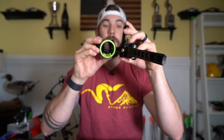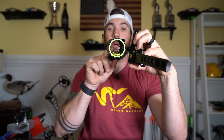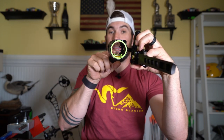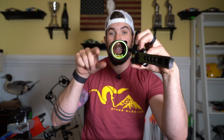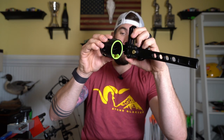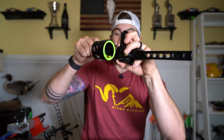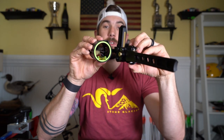From here, I will take my rail, and I'll probably start here in the middle, and I'm going to use my bottom pin, and I'm going to shoot at 20, and I'm going to back my way all the way up to 50, and I'm going to set this bottom pin by not moving the pin itself, but by moving the whole housing. Let's say I get to here, and this is 50. I'll lock this down. Now this is going to be my home base.